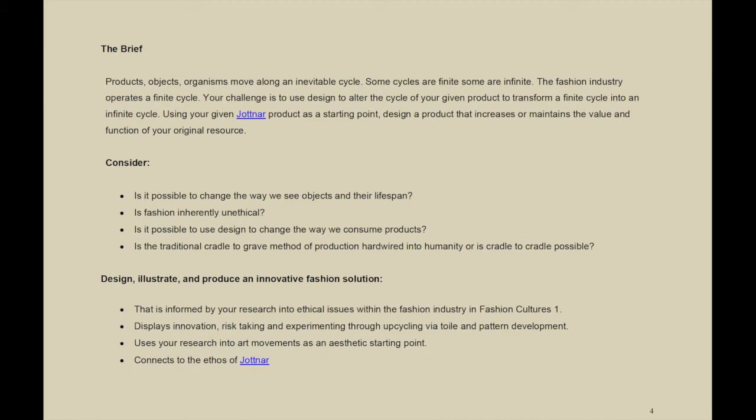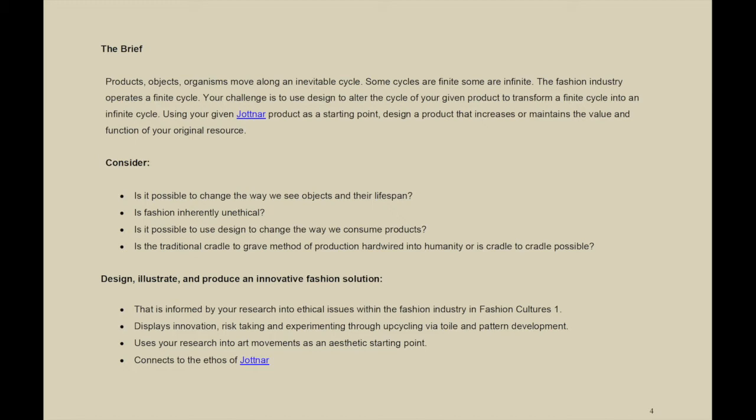So that's really interesting. There's quite a specific set of wording there. Now that wording actually is the definition of upcycling. Not what you see on Pinterest and not what you see on social media, but maintaining the value or in fact increasing the value and function of your original resource, and maintaining and increasing the function of your original resource. So worth exploring there, and maybe defining the word function. How do we define function in terms of fashion? All right, let's move down.